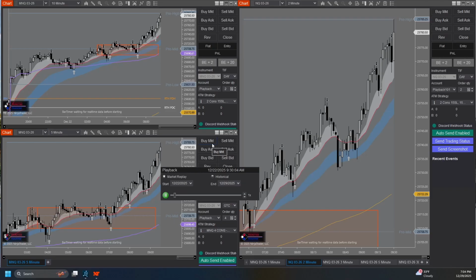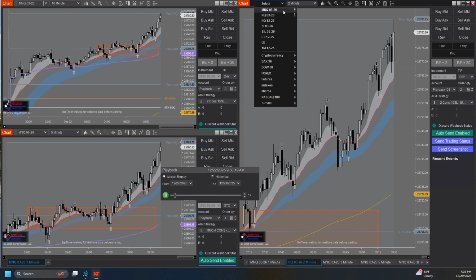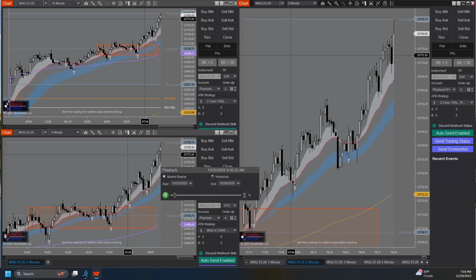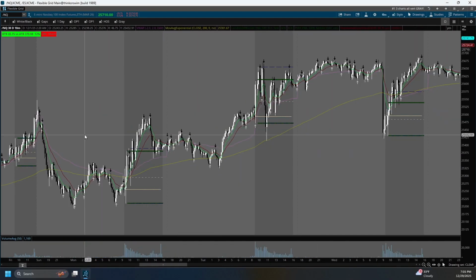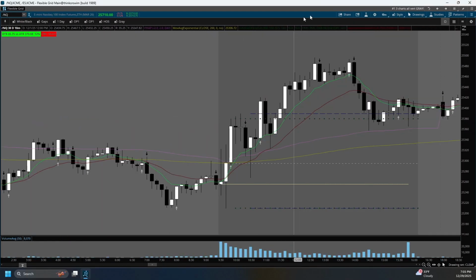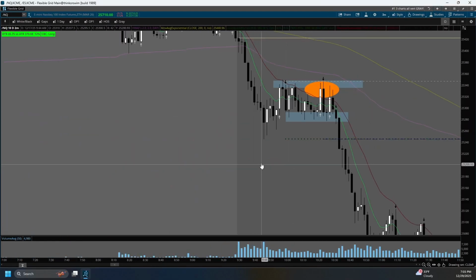The biggest thing that's made the most impact for me is knowing what I'm looking for and staying away from everything else. When I find something that I'm looking for, I just execute it and say, okay, this is the plan, this is the trade setup I've been waiting for, and then go for it. And just staying away from the crap.